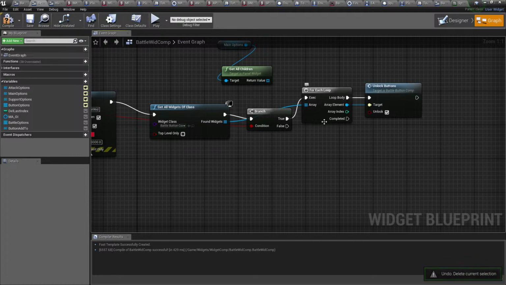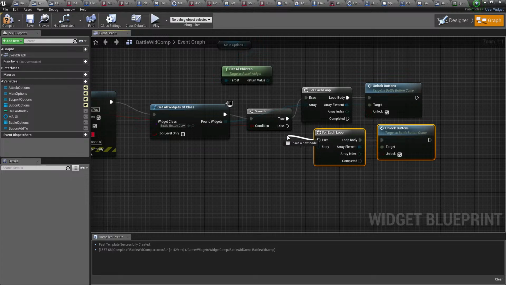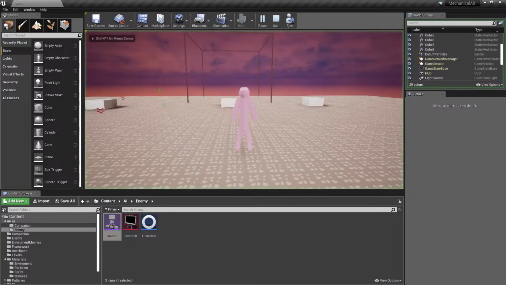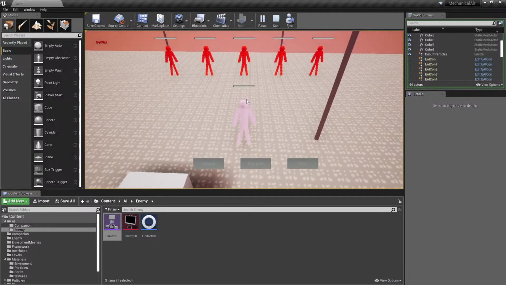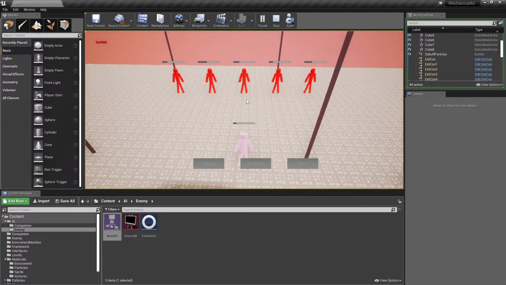Ooh, that's not what I need to do. False will lock them. I didn't get an error. Okay, let's see if this one works.